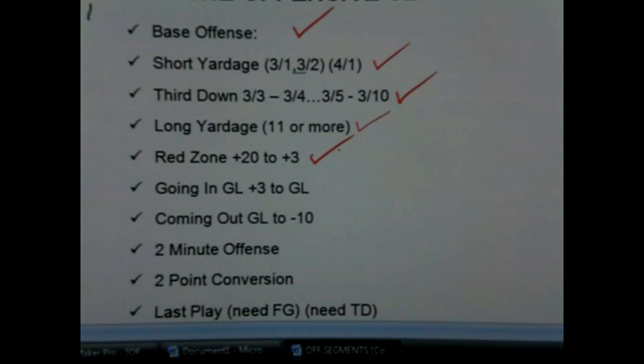All right? Then the next part. What are you going to do going in? You're down on the goal line. What are you going to do? If you're a spread team, I would think down there you're going to spread out and do some things, either speed option or throwing the football. I don't think you would want to become a power team down there if that's not what you are. And there are plenty of things to do. If you like to bang off tackle at the 50-yard line, then I'm sure you're going to like to bang off tackle down here and set up play action and that kind of thing.